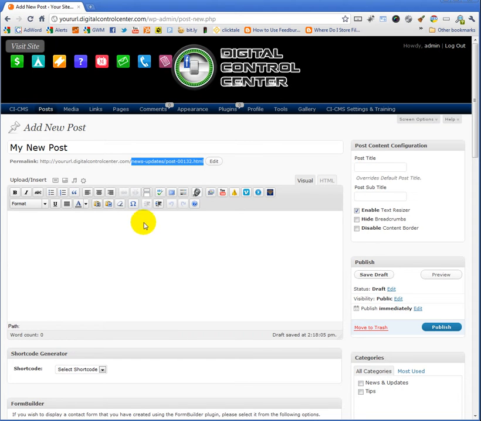So you can edit that, and that'll be talked about in more detail in another video on optimizing a page or a post. But for right now, just note it as something for the future. So this is the body of your post, and we're going to type in my new post, and we're going to make this a heading. And then we're going to put in some paragraphs here.